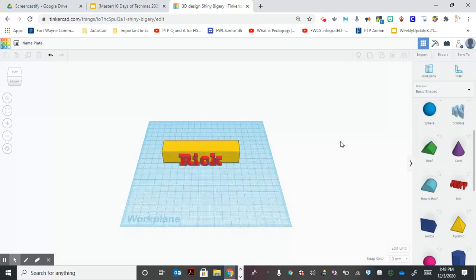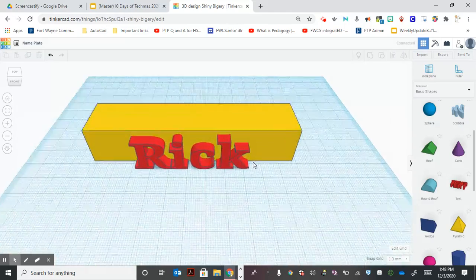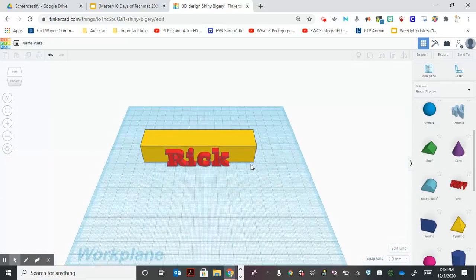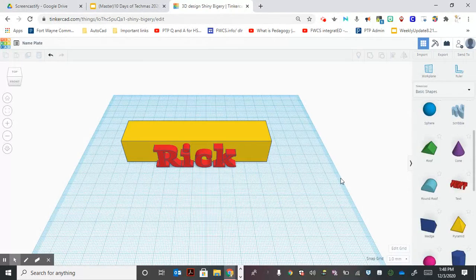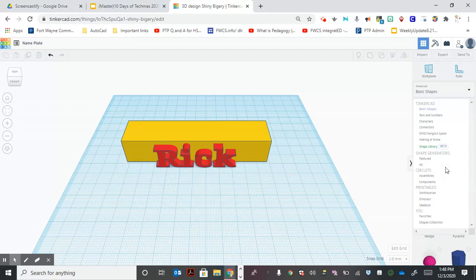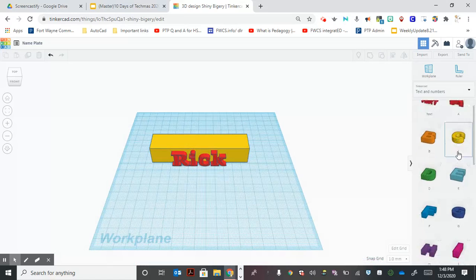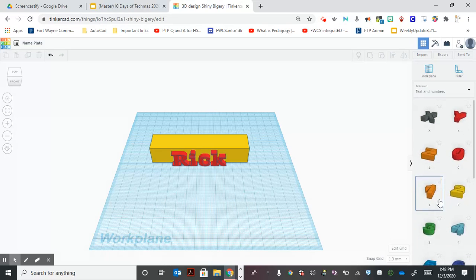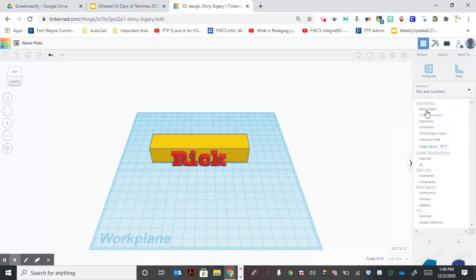You can also scroll with your mouse wheel, and it makes everything bigger and smaller so you can get a better view of it. There are some additional shapes on the side here if you wanted some numbers or characters or connectors or things like that. If you want, I'm going to select numbers and text. You'll see that here we go. It just changed to some different text, and then there's some numbers over here, some letters, some numbers that we can select there. I'm going back to the basic shapes right now.